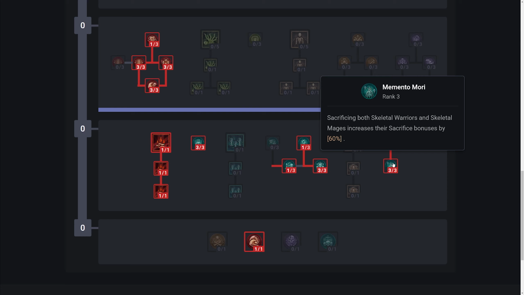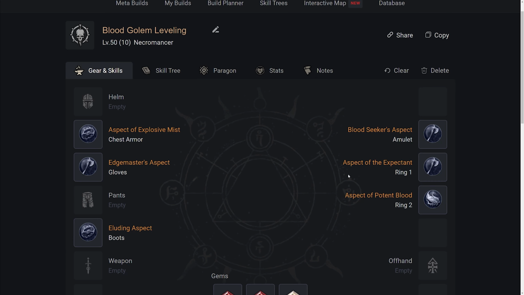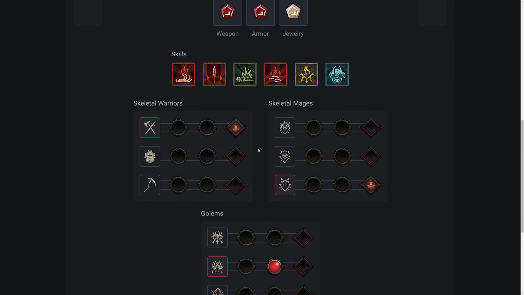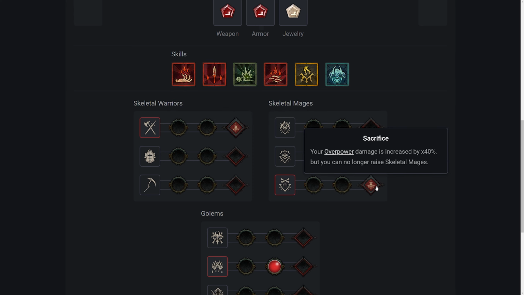Sacrificing both skeletal warriors and skeletal mages increases their sacrifice bonuses by 60%. Let's take a look at what that looks like. Gears and skills. Our skeletal warriors are sacrificed in the skirmisher section for plus 5% crit chance. That is awesome. And look at this. Overpower damage is increased by 40%. Both of those numbers do not reflect the 60% bonus you get from Memento Mori. So your overpower damage, as you've seen, is disgustingly strong. It allows for Tides of Blood to just rip through things.